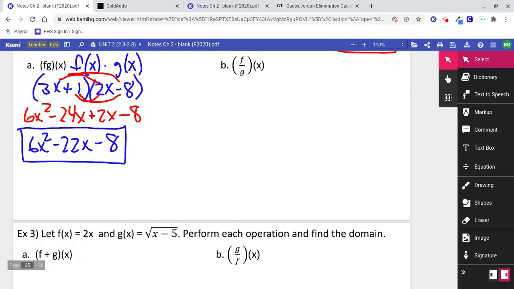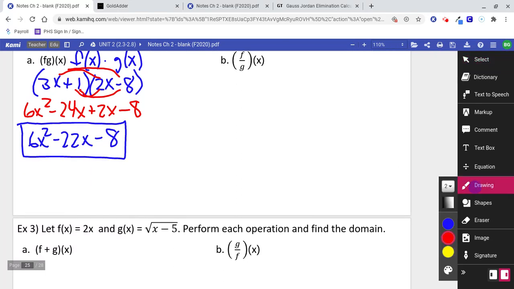There's no fractions, so you can't possibly have a 0 on the bottom of a fraction. There's no square roots, so you can't possibly have a negative inside of a square root. There are no problems, therefore the domain is all real numbers. And what that means is, when you think about domain being the x numbers, I'm allowed to plug in anything I want. I can plug in any x number into that problem that I want, and it'll be fine without any issues.